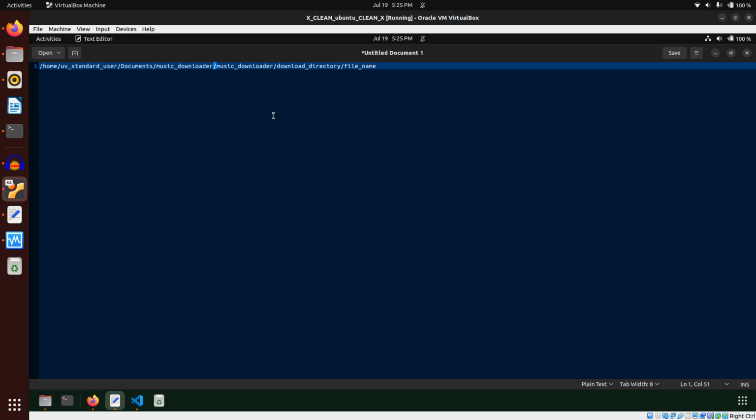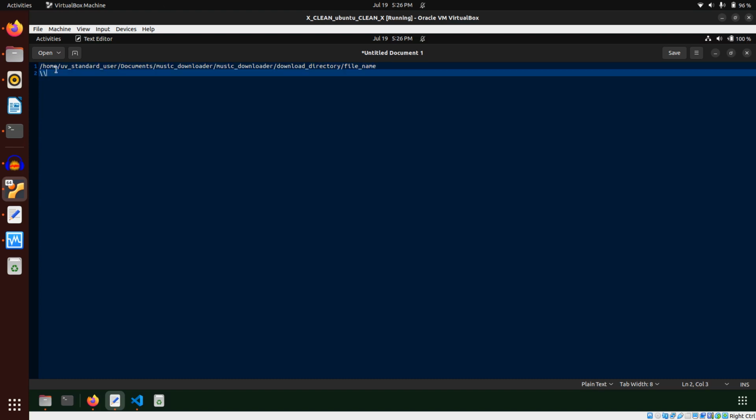As long as I'm talking about file paths, I will say this. On Linux, this is what a file path looks like. Notice how it uses slashes like this. On Windows, the file path uses this kind of slash. Now, that should not matter here because I'll be using Python functions to generate the file path. So if you're on Windows, then this should not be a problem, I think.